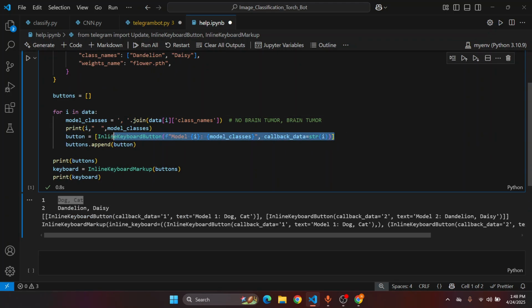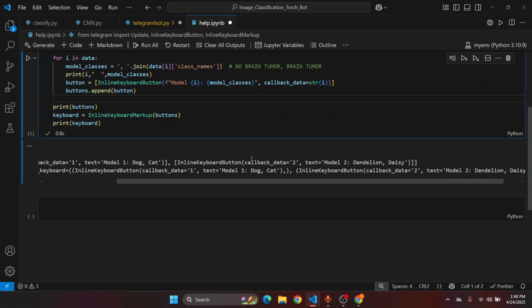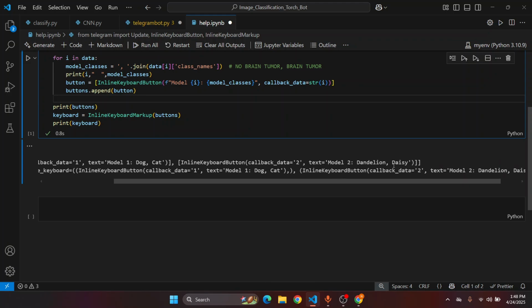After initialization we append this to a button. Whenever I print the button, you can see it has attributes callback data 1, text model one data, and similarly the second button has callback data 2 and its text.